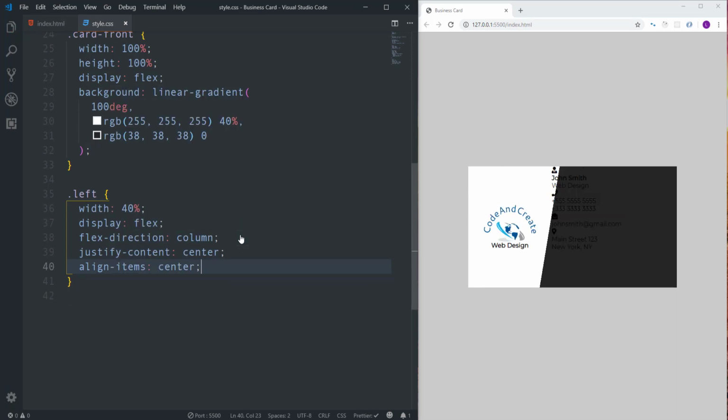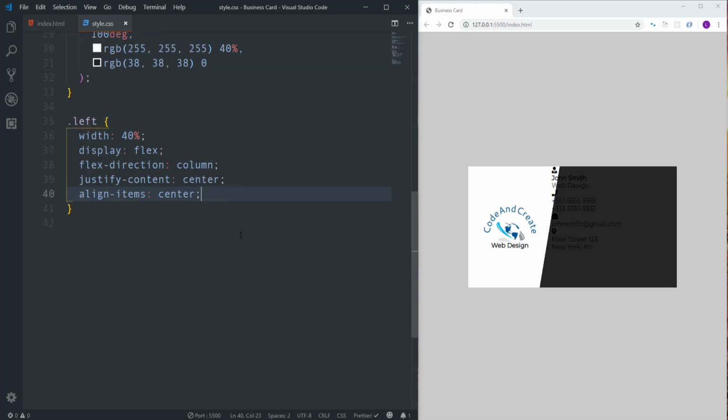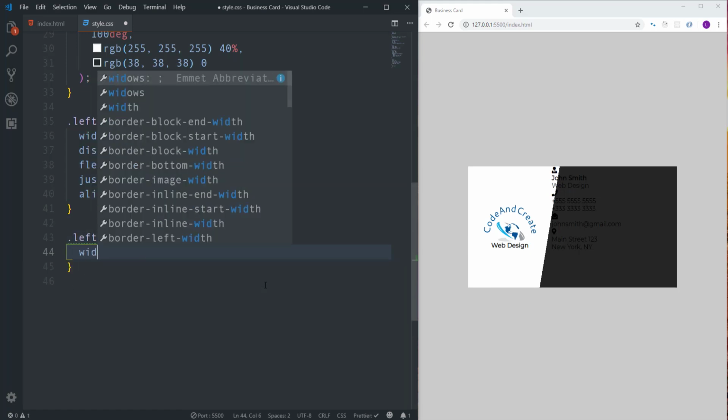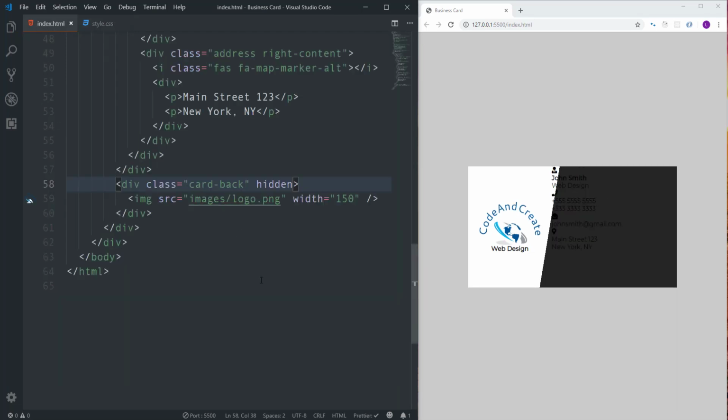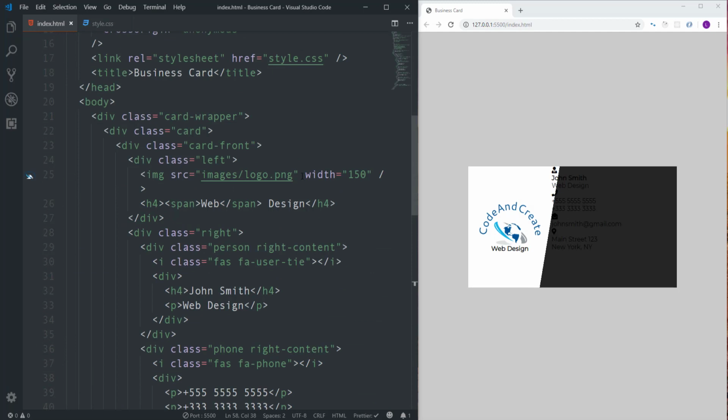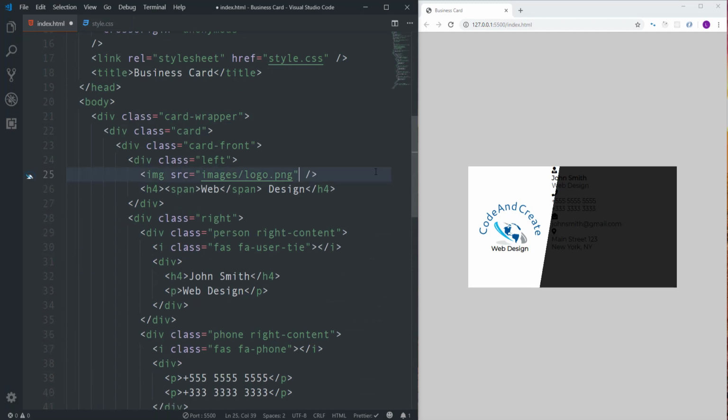Alright, next I'm going to define size of image, but now from CSS. Let's select it, write dot left img and set width as 80%. Then go to index.html file and get rid of the width attribute from the image element.